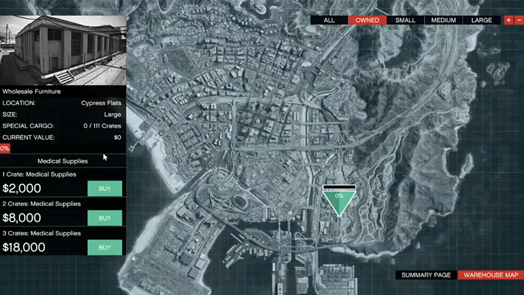Now the cost. So 3 crates cost $18,000, and your warehouse can hold 111 crates. So 111 divided by 3 is 37. So 37 trips that you're going to be making. So the total of the 111 crates that you're going to have in your warehouse is going to be $666,000. So you're going to need that much to fill up your warehouse to get it full.